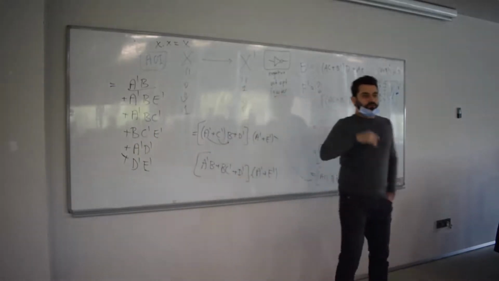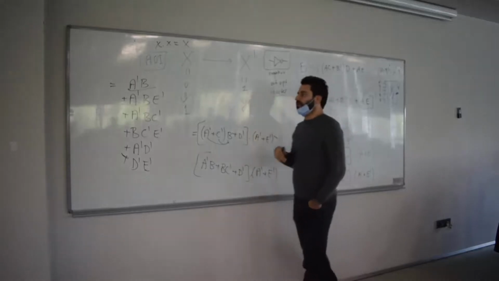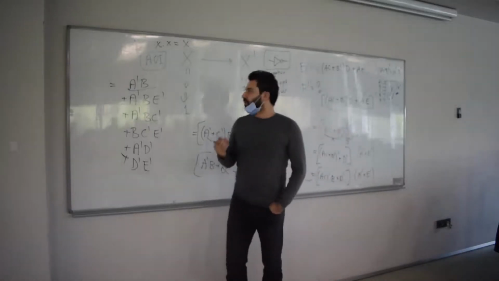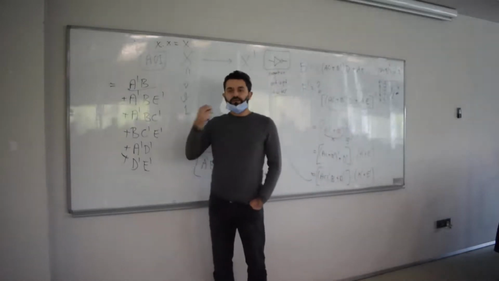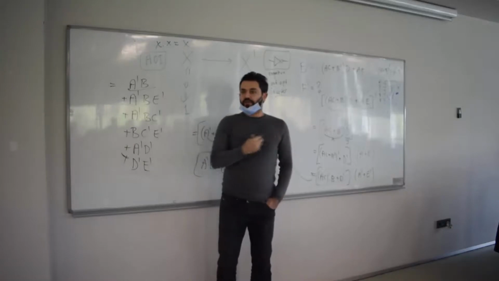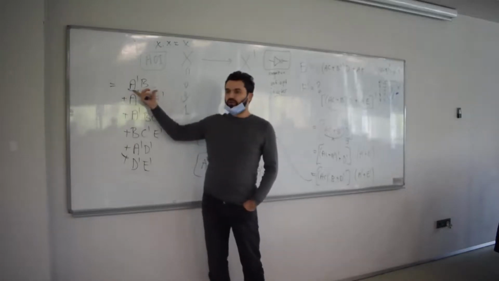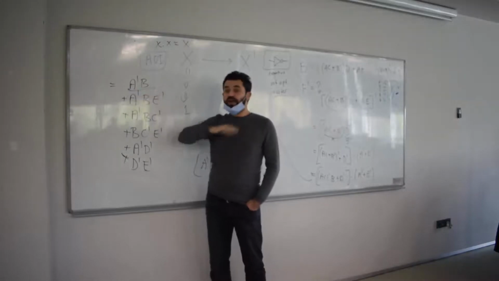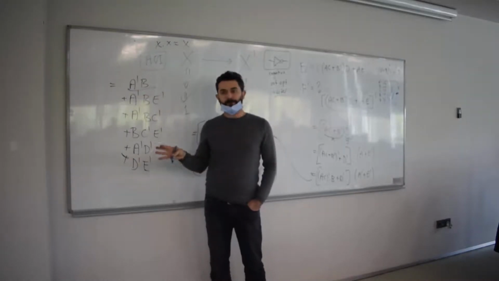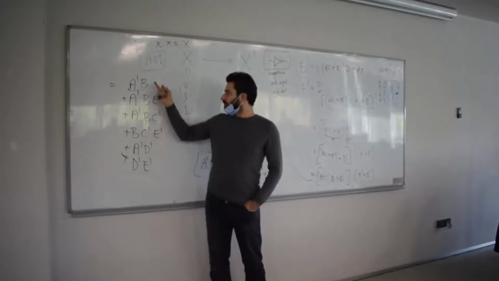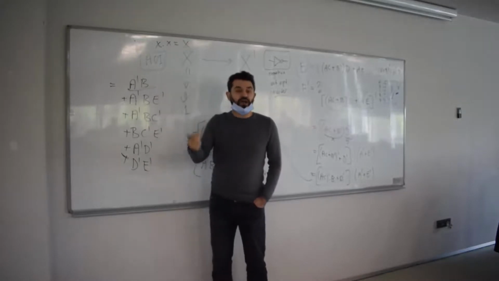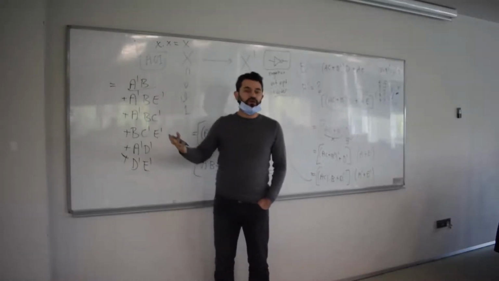And so let me tell you the point that I'd like to get to. In fact, you can express F in terms of those products. And those products will have all A, B, C, D, E, all of them inside. This, I would say, is the simplified version of that more general form.